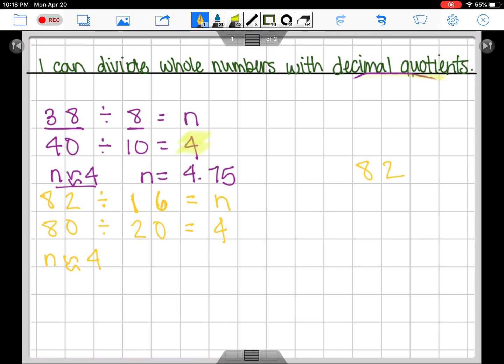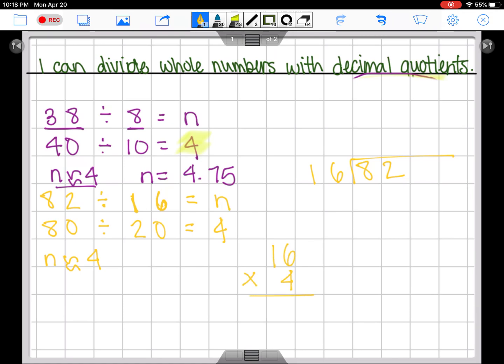All right, now let's jump into our long division and check that out. 82 divided by 16. Now normally with these numbers, we're going to end up with 2-digit divisors, and a lot of guess and check here, but we have a little bit of a guide because we know our answer is going to be about 4. So right away, I know that 16 can't fit into 8, but maybe it can fit into 82. Let's see how many times.